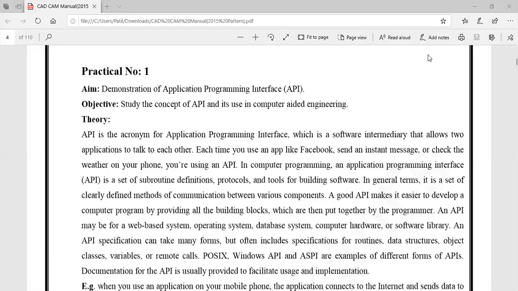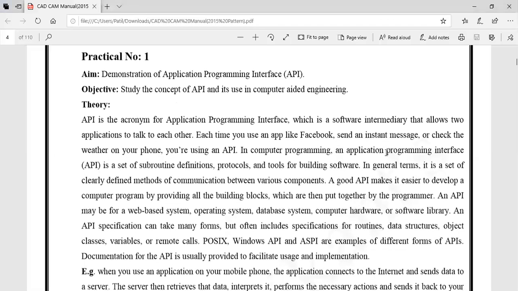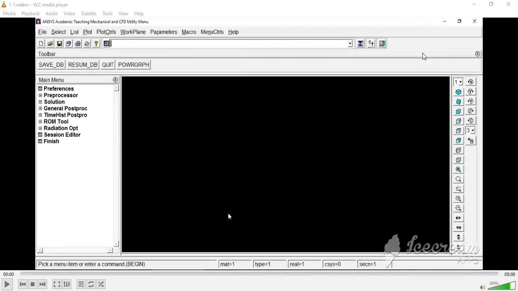So we'll see the demonstration by using ANSYS. Friends, you can see this ANSYS APDL window on the screen.